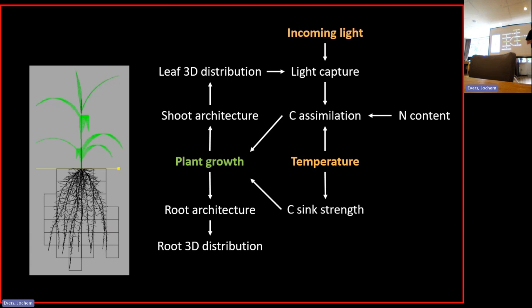But you can also calibrate them, which means you tune the output of the model by changing the parameters you cannot easily measure. This is a slippery thing to do, because if you need to do that to multiple parameters, you may actually tune it such that it gets to your target, but you're right for the wrong reasons. So this is a difficult thing to do. But indeed, sink strength is a very difficult one to measure. I will get to how we measure this stuff a bit later.